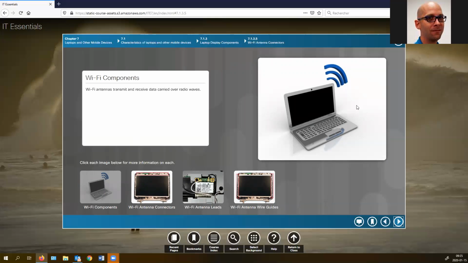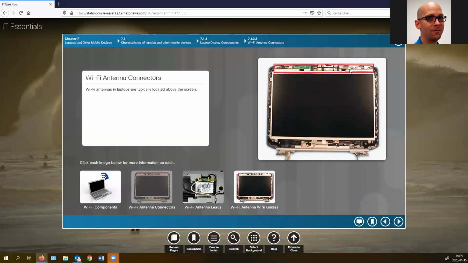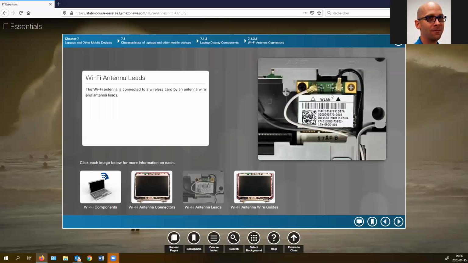Okay, so for the Wi-Fi, most of the time the Wi-Fi antenna will be at the top of the monitor. If you open the chassis of the monitor, on the top, you will see the actual antenna. This is the NIC card of a laptop. This one is probably mini PCI.